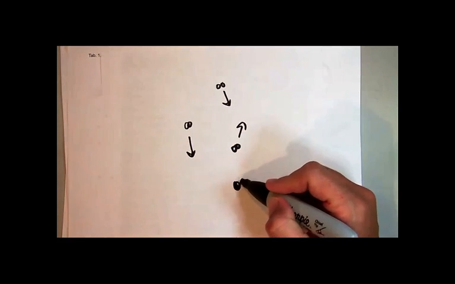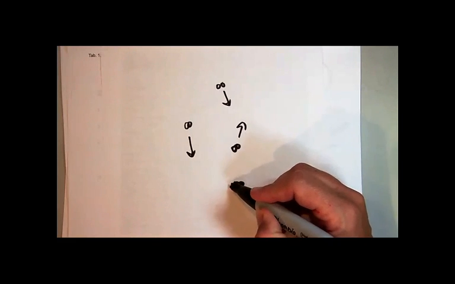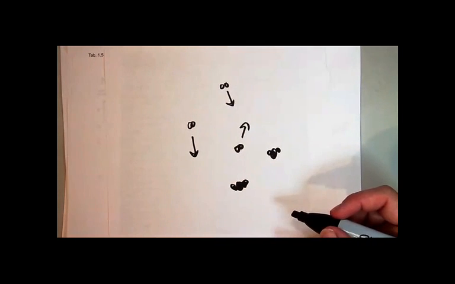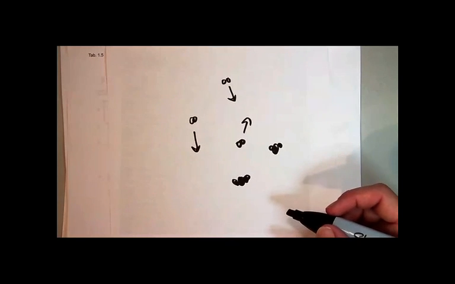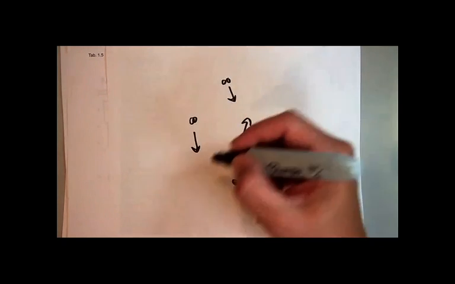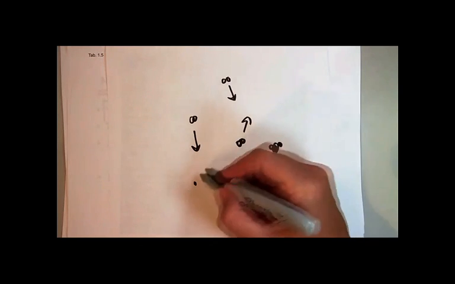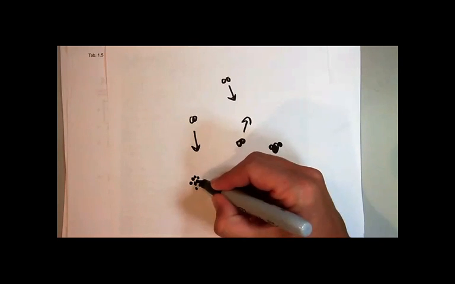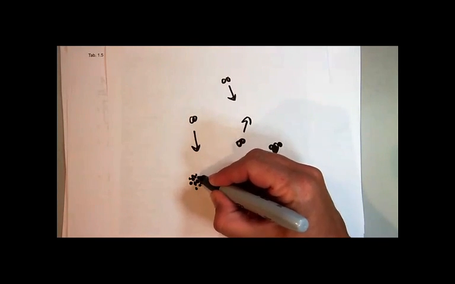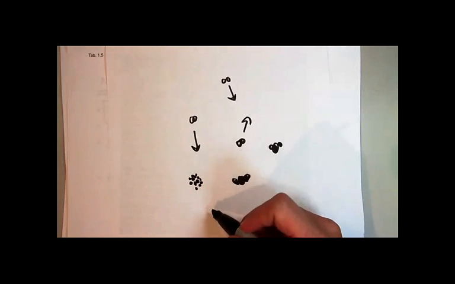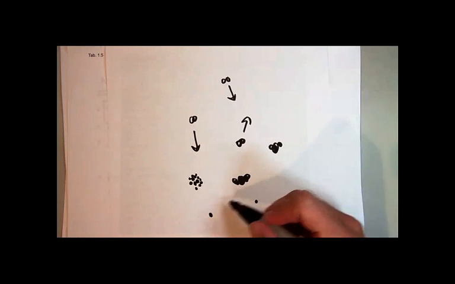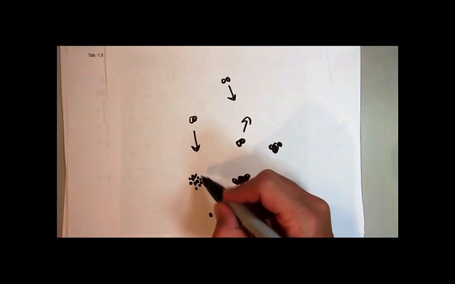If you have carbon dioxide, say this is carbon dioxide, it is completely separated from all the other gas particles and all the other carbon dioxide particles. But lead exists as little solid bits. So let's say this is a lead atom. The lead is going to exist in tiny clumps, lots of individual lead atoms. In order to have lead gas, you'd have to have one lead atom separated by great distance. But it's really little clumps of lead.